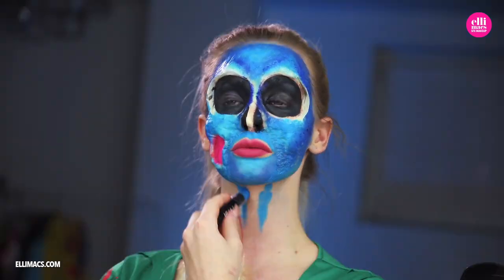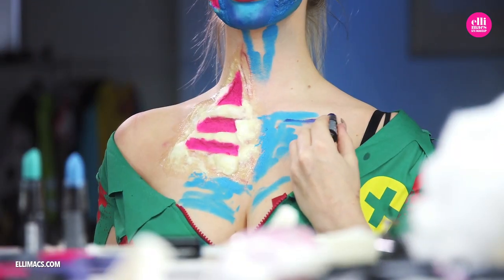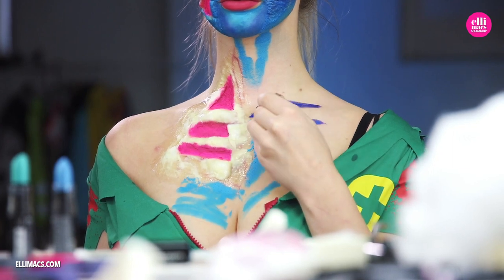Same approach goes for the rest of our body here. Roughing out the areas, and then go in with a large brush to blend everything together.